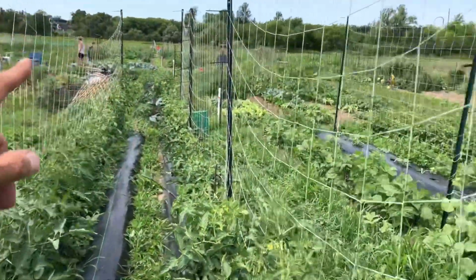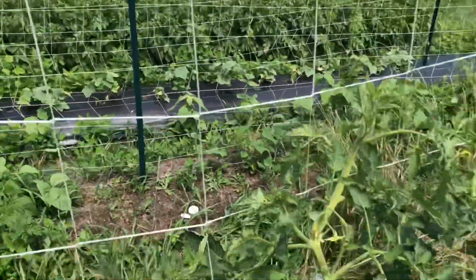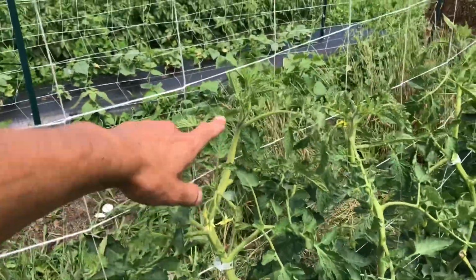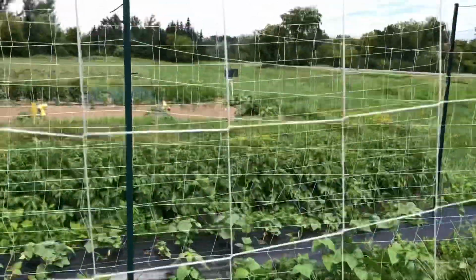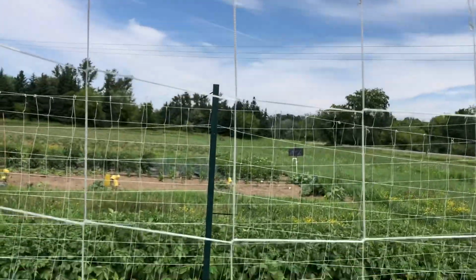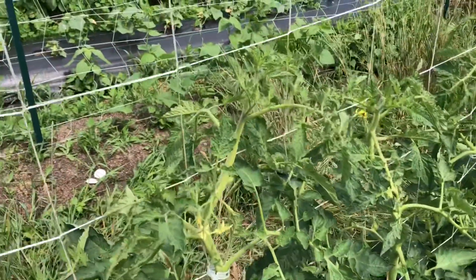Now, one of the problems I might have is, so check this out. See the height of this already? This plant is already 4 feet tall. The top of this trellis netting is maybe 6.5 feet tall. It's only the beginning of July.